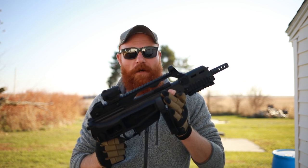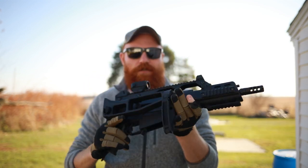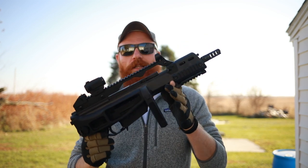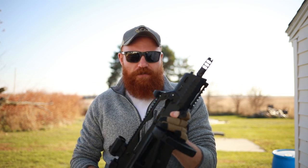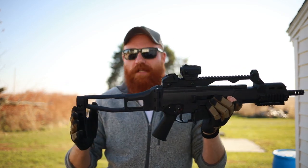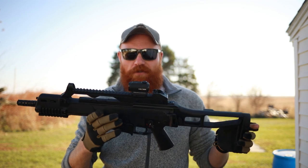So before I talk about those, we'll go into what the actual firearm is. This is basically a G36C. It is a very close clone of the service weapon that served in at least Germany for sure, and a lot of other European countries for many years. I believe Germany recently replaced these. So this is a pistol, not a rifle, and it has a foldable brace system on the back of it that you might not be able to get after election day. So if you're not aware of the pistol brace issue, go in and investigate that. There's a lot of good videos on it.